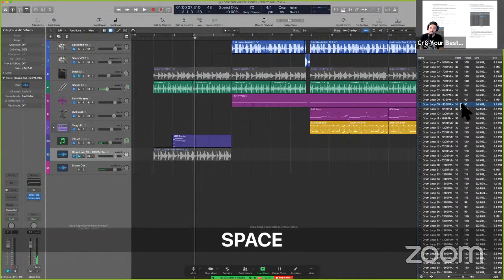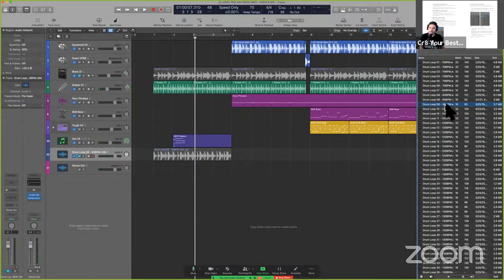Okay, so all of this is just playing at the project tempo. Not sure what is going on behind this, but I've played with this enough, and I'm telling you, it usually does work in that way where you can preview at project tempo or at original tempo. It's not happening now, but go ahead and take your notes so that when we're done here, you can corroborate that info.